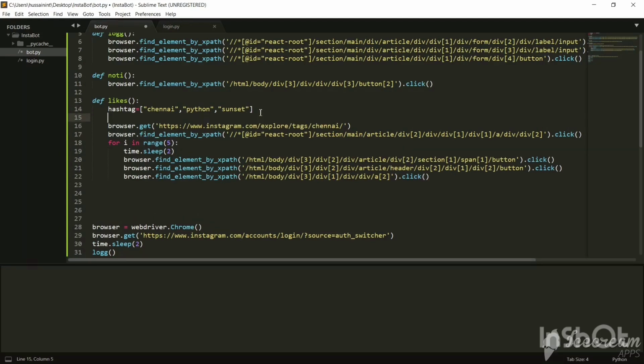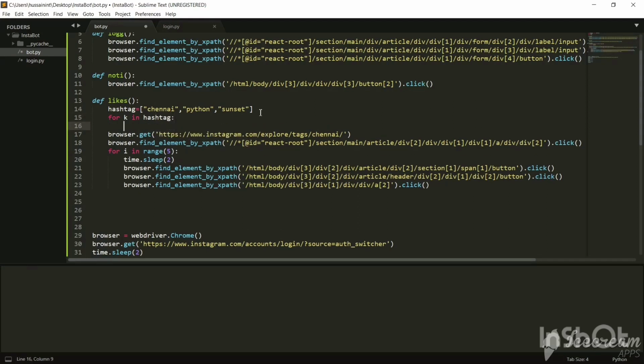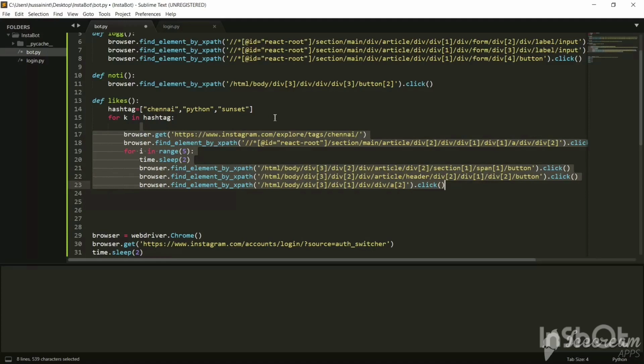we'll create a loop, for k in hashtag. We'll give this indentation properly, and let's see if this works.